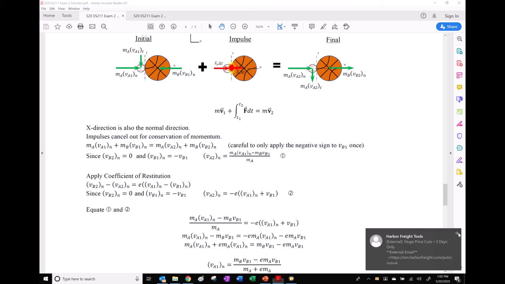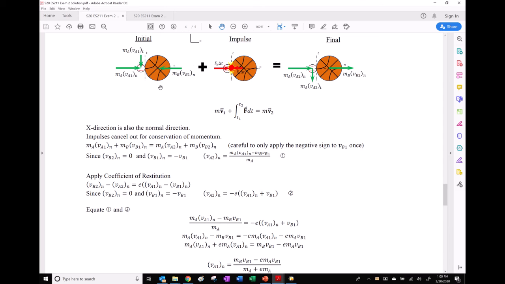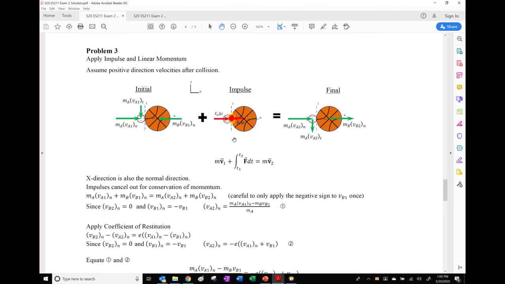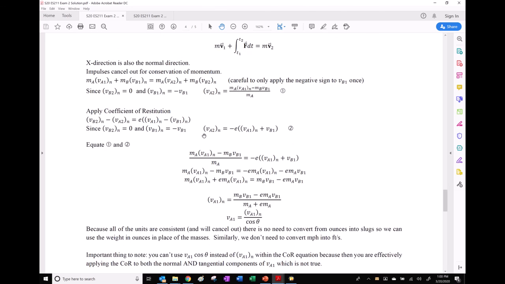It's important that we remember that we have a positive and negative here because these are vectors, right? This is a vector problem because it's an impulse and momentum. That's a really critical, important thing to know. So we put them in there, and I'm able to solve for what the velocity of A is going to be after the collision.